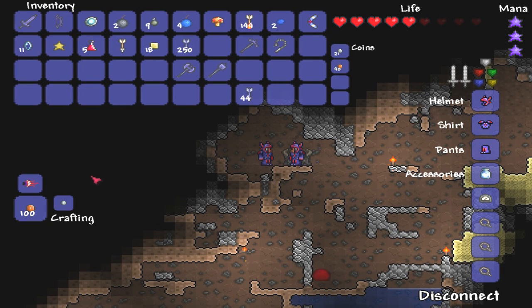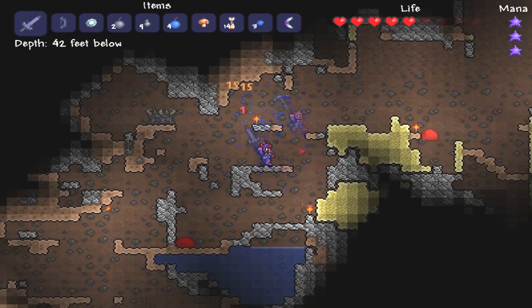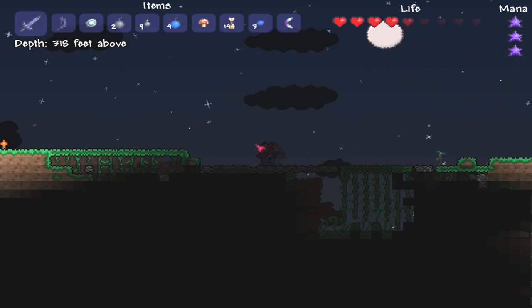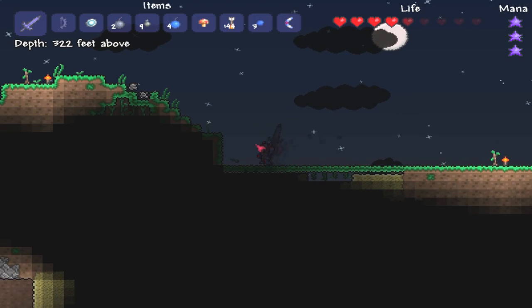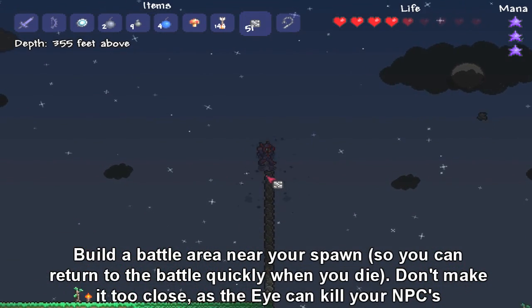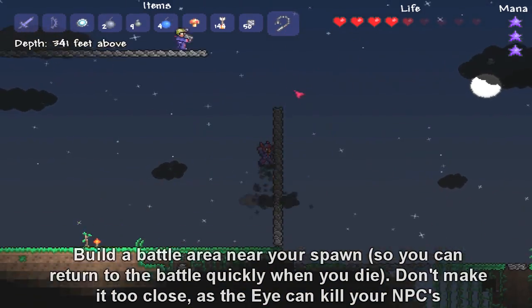So you want to go up to the demon altar and press escape or whatever button you'd use to bring up the crafting stuff. And craft the suspicious looking eye, I believe it's called. After you have the suspicious looking eye that you crafted from the 10 lenses at the demon altar, you're ready to summon the Eye of Cthulhu. But before you do that, I recommend that you build a bit of a structure here on the surface to help prepare for your battle.